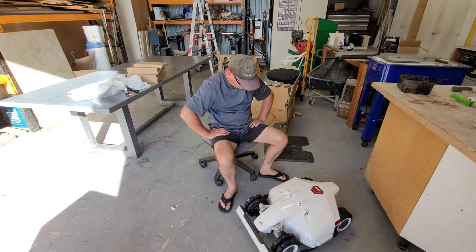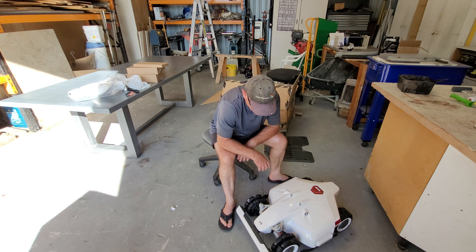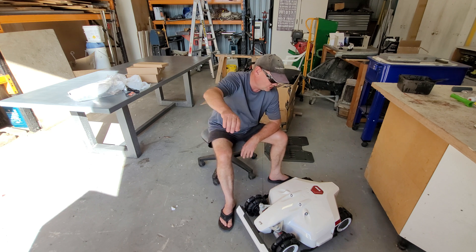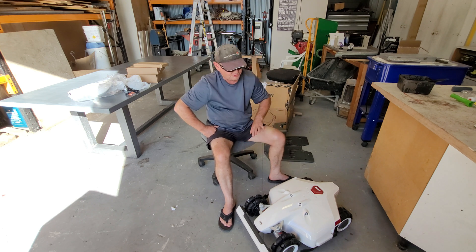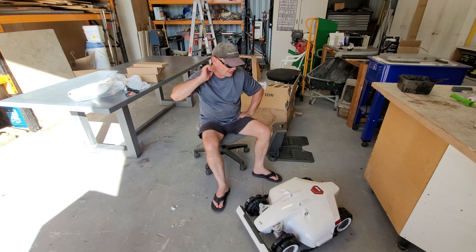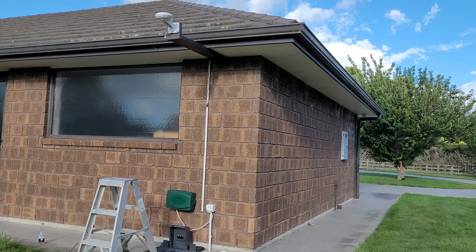It is a four-wheel-drive machine and it's got sensors so it will stop if it hits something and avoid obstacles even if they're not in the defined outer zone. If you put a piece of furniture in the paddock it will go around it. You can set it up for cross-hatching or single-direction cutting, just like a sports field. There's no random cutting — it generally goes backwards and forwards.